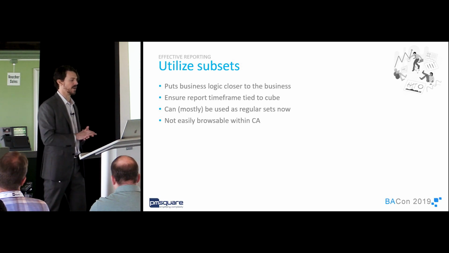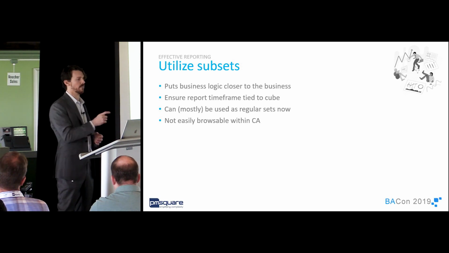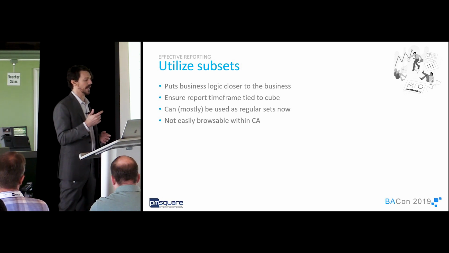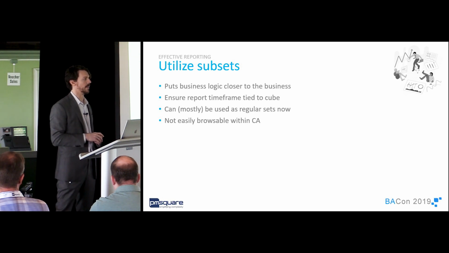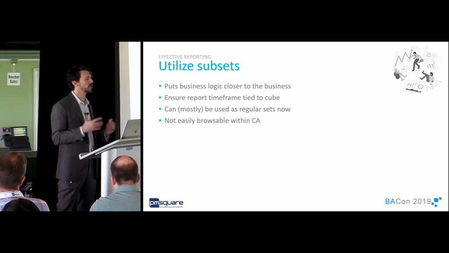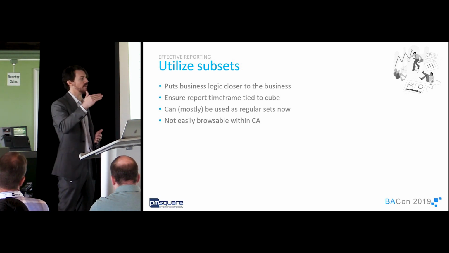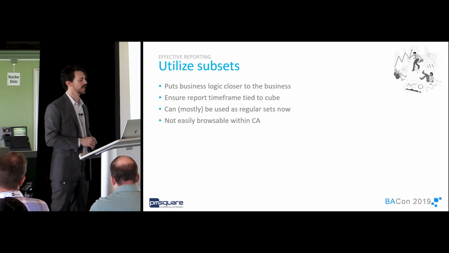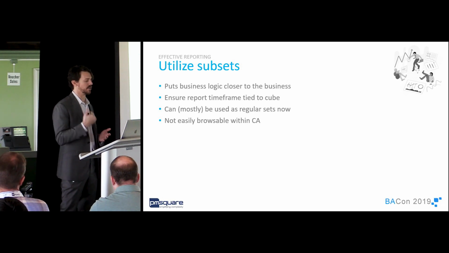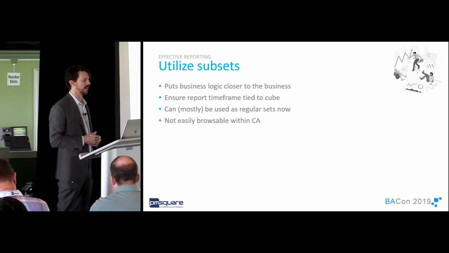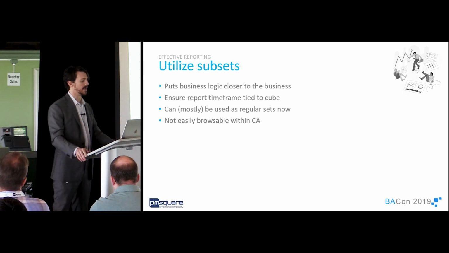Again, this can be a use for subsets: you can have a current month subset, for instance, or you could just have a subset that has multiple months in it, where the last member in the list, or the first member in the list, is the one that you know you need to reference. So that's another great use of subsets, just pull it from there as opposed to trying to calculate it on the report side.